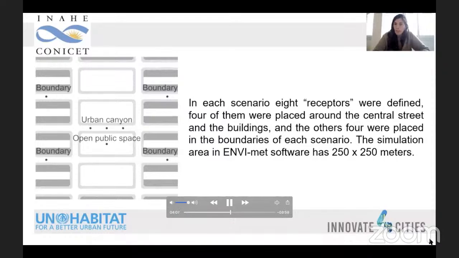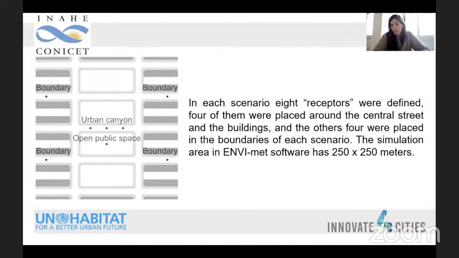So we have 3 that take the microclimate condition of the urban canyon, 4 of the boundaries, and one inside each open public space. The simulation area has 250 meters.